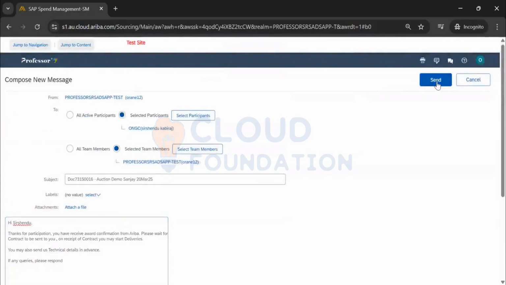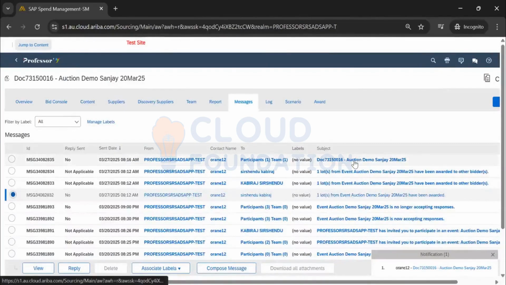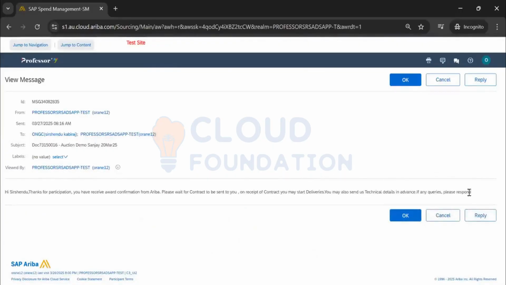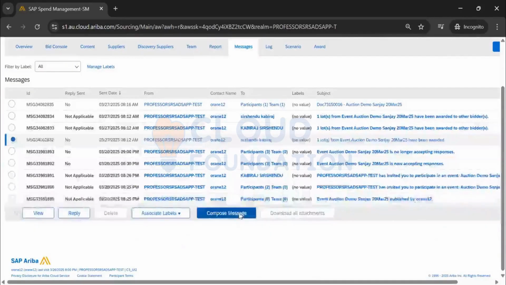So the supplier can send via email or he can go to Ariba. From there, he will be seeing the messages and he can respond also. The message has gone. Now I have an audit purpose also. You have a proper reply. Sorry, you have a proper mail chain. So you can further communicate on the same subject by clicking on reply. You can have the discussion between the suppliers or the team. Alright, so I'll go back to the home page.